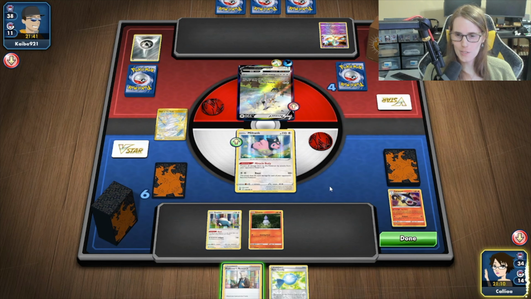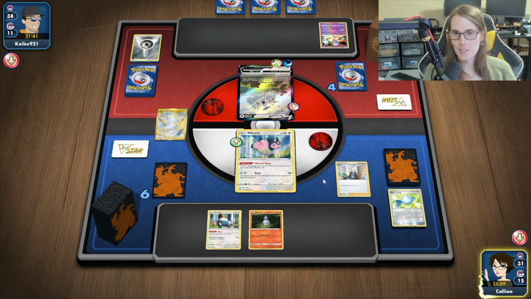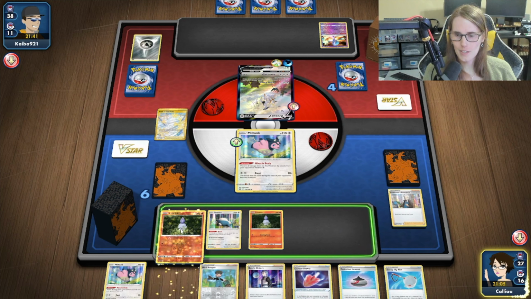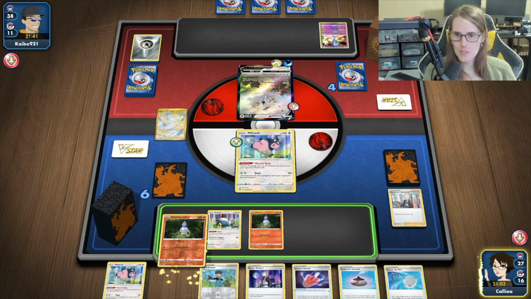Need some kind of draw supporter. Okay, the research. That's good. Good top deck. Okay, so we get a Litwick. We're definitely gonna bench that.